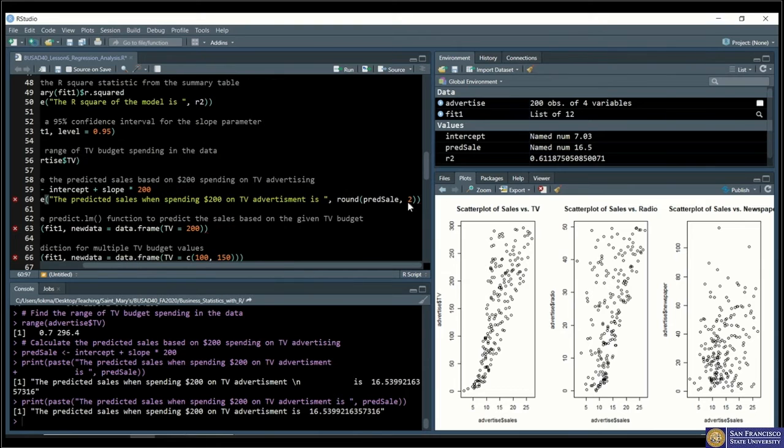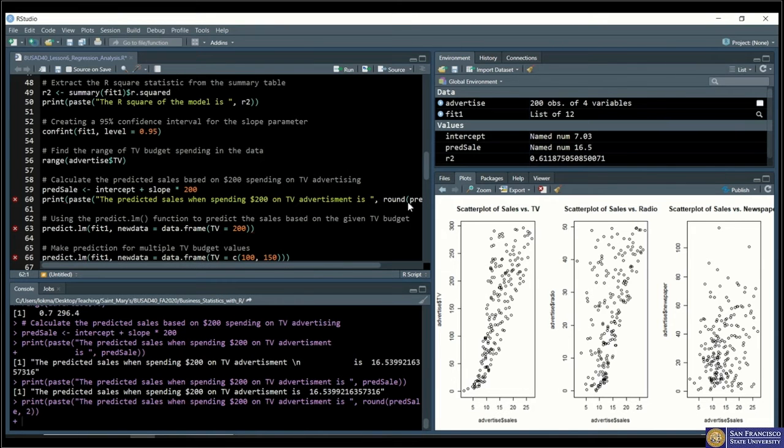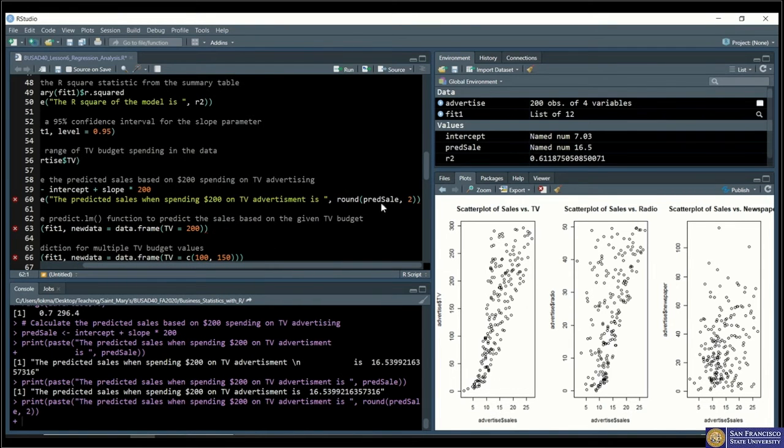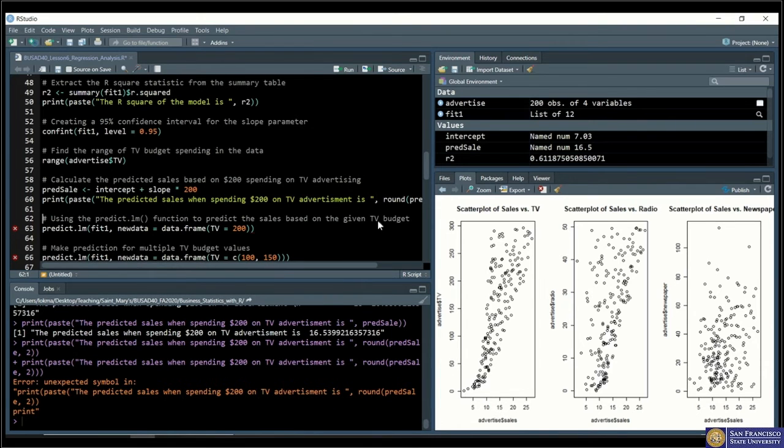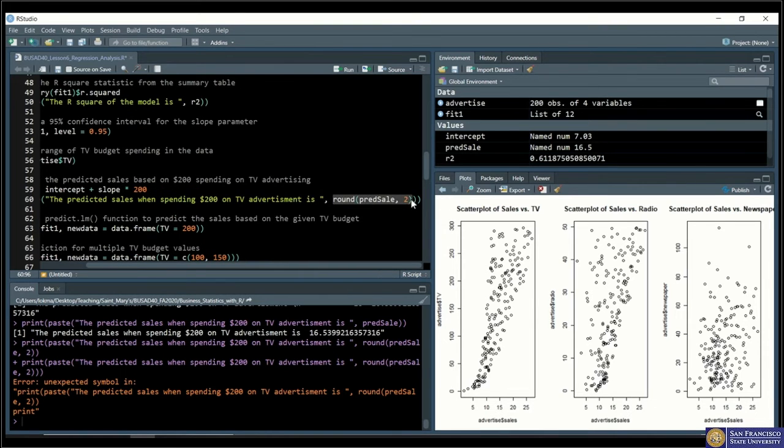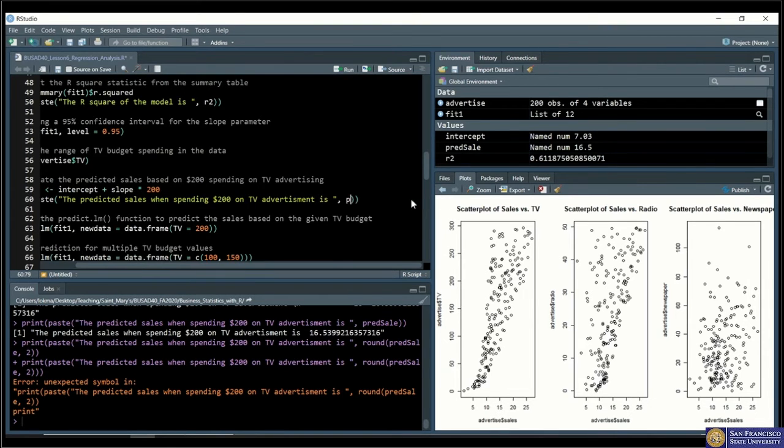That makes your statement look a little bit cleaner. Oops, I'm missing a parenthesis here. Unexpected symbol. But anyway, I can actually round it outside before I put it in. But let's just keep this print cell.